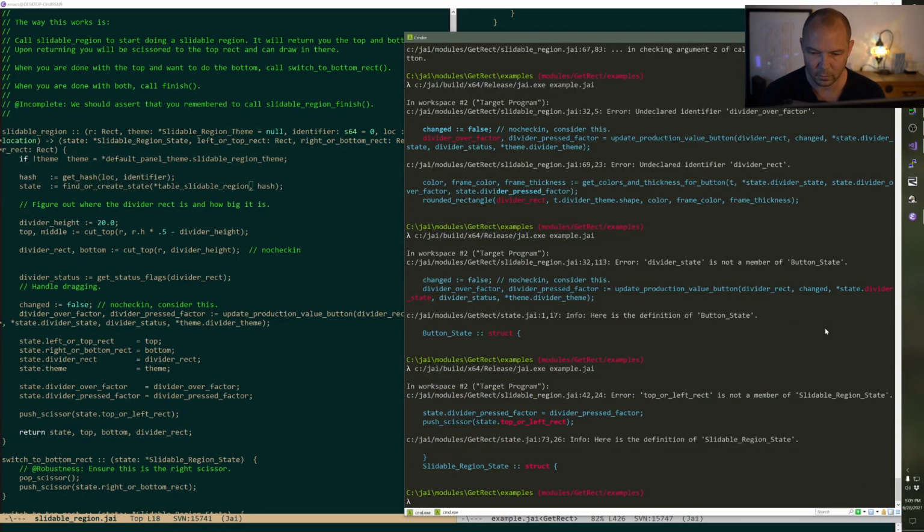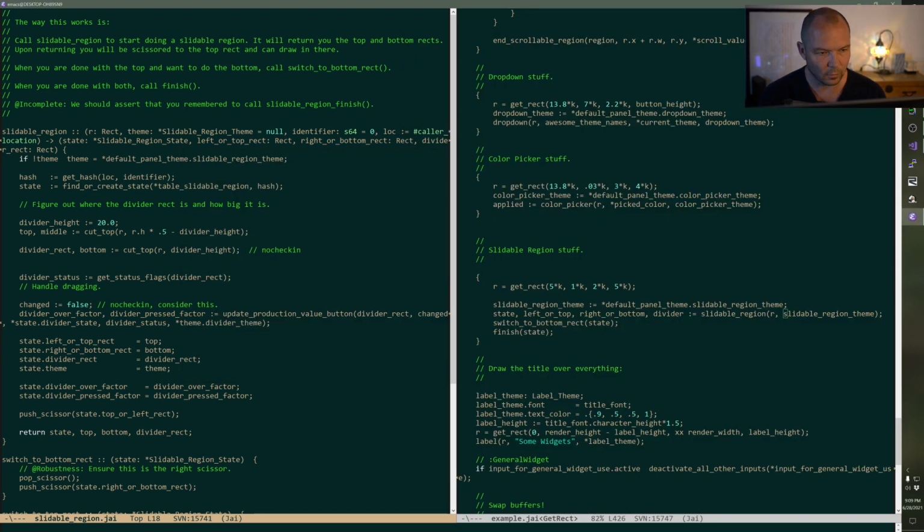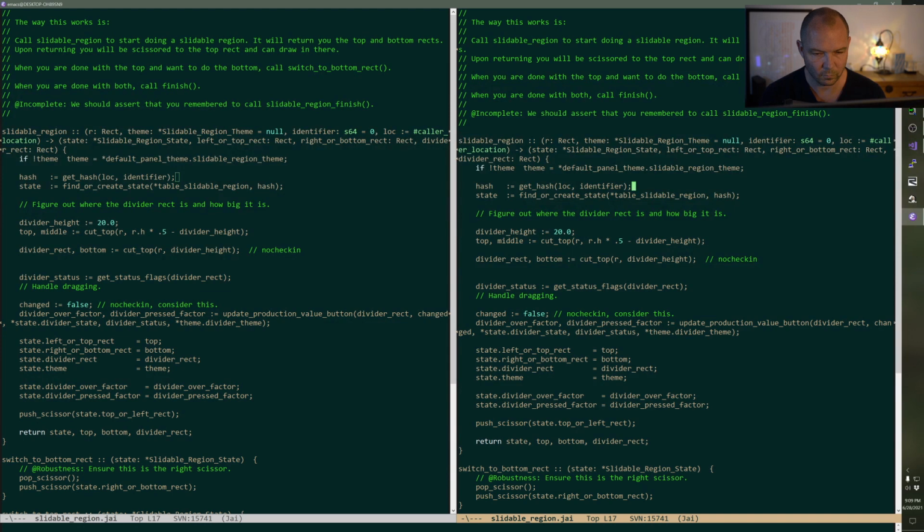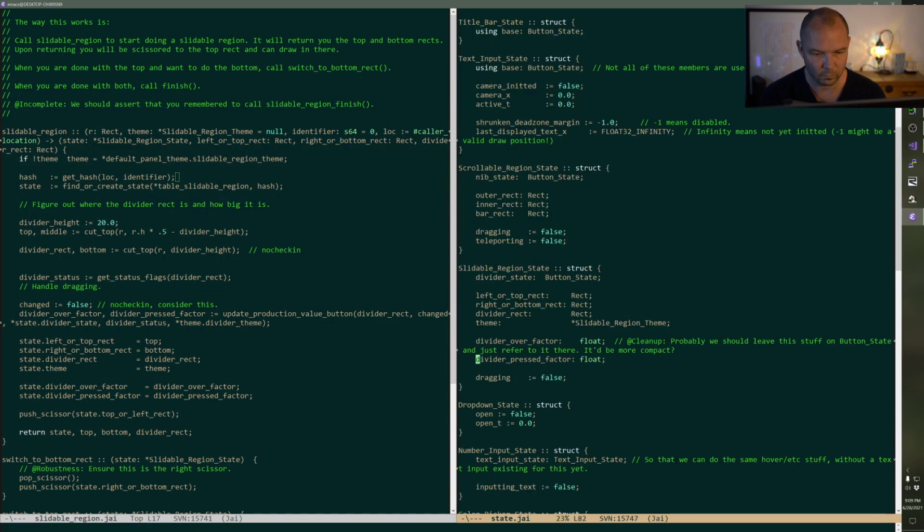Okay. Top or left rect. Because it's called left or top, right? Okay. See, I was inconsistent. Left or top, right or bottom. Left or top. So it's the top or left.